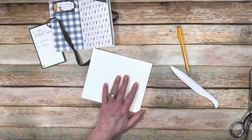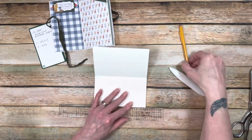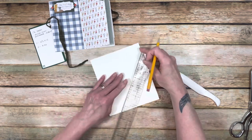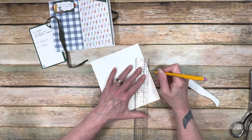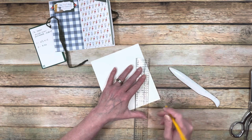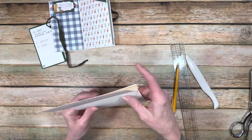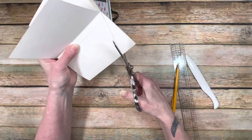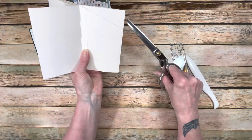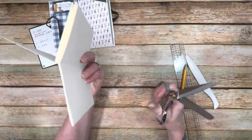So let's get our ruler. We're going to measure 1.5 inches down. Okay. Make a little tick. And then what I did was I just drew a line with my pencil. Now before I glue it down, I did this so that I don't get confused about what to glue either. So that was kind of helpful. So once you draw that line, we measured 1.5 inches down from the top. We're just going to simply cut that off. Okay. So you're cutting through both of the layers.